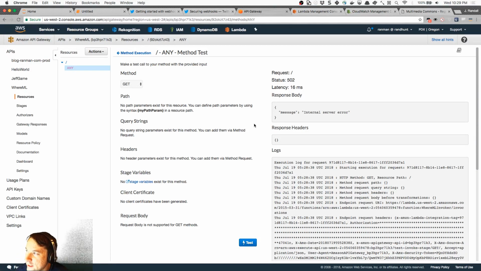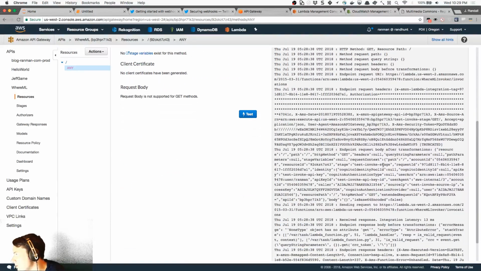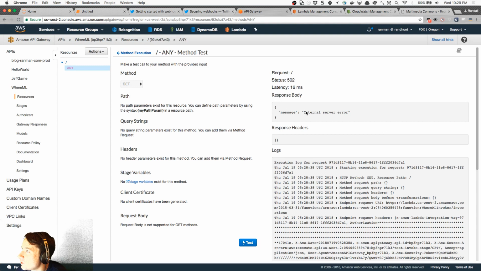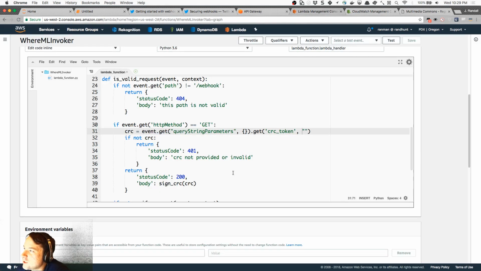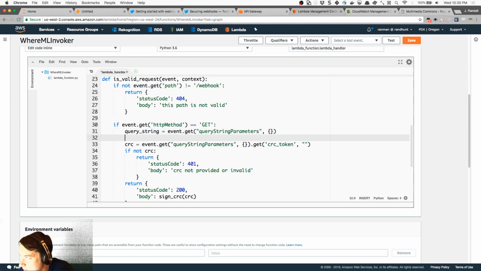What could be happening is query string parameters could be not empty, in which case when we call get crc, but if it's not empty, it would still be a dictionary. So Gabe has the suggestion of splitting this into two different calls, so we're going to do that. Query string is going to be event.get query string parameters. Make an empty dictionary there.